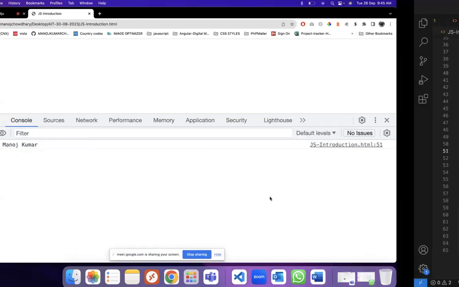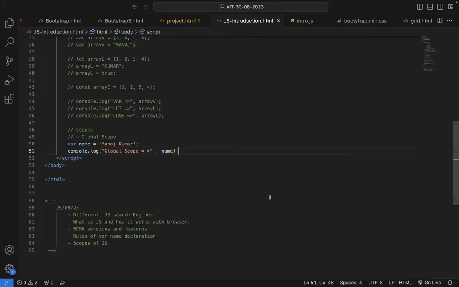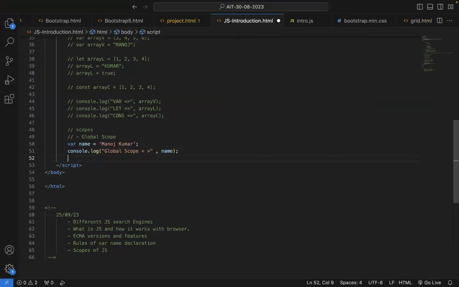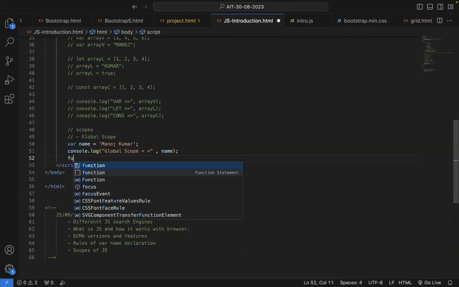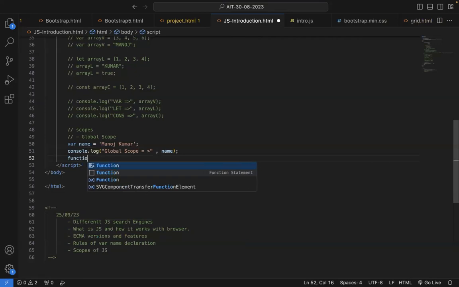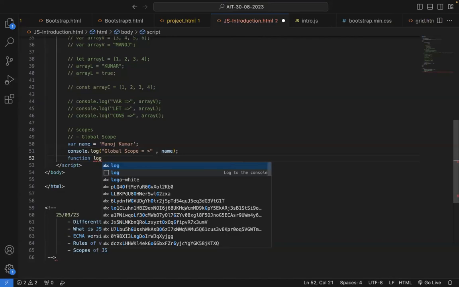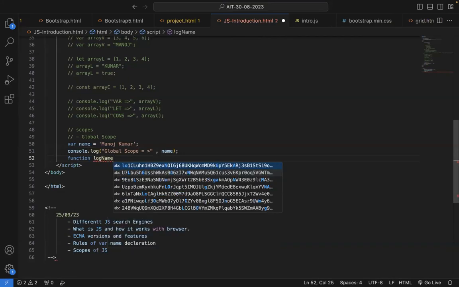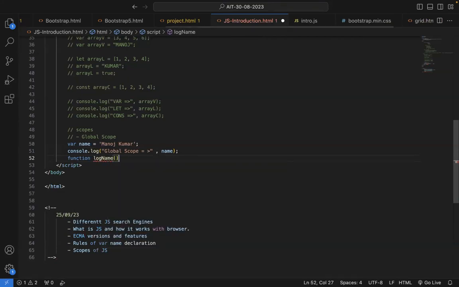Now, let me do one thing. The same thing, let me try to access the same variable within a function. For example, let me take a function. You don't need to worry about how we are creating this function, because we are going to discuss function types in the upcoming classes. So just think about how the output is getting created and what is the concept here.